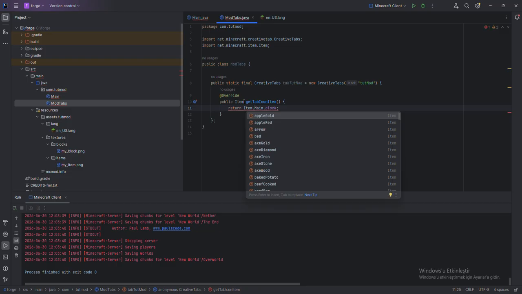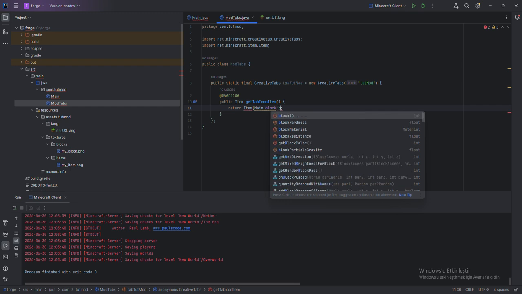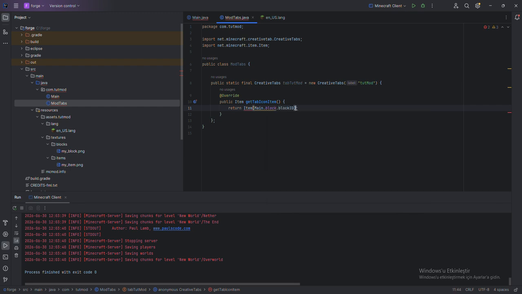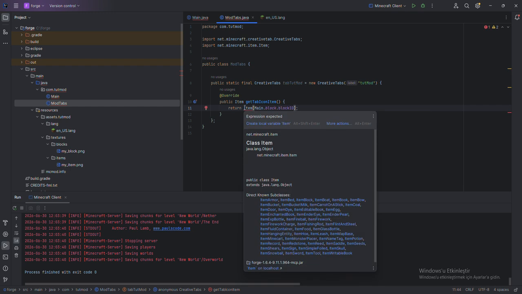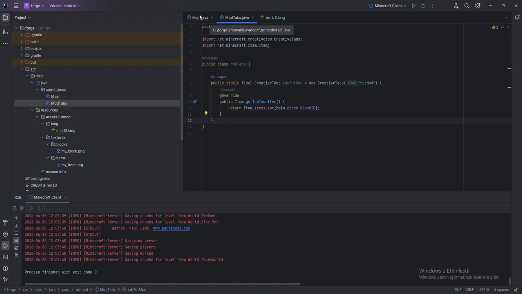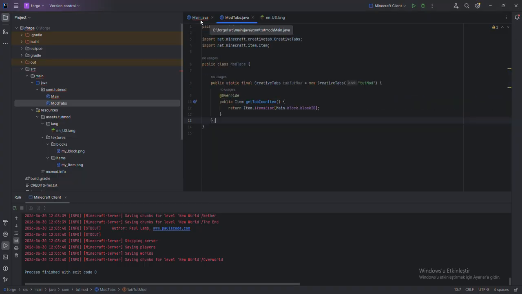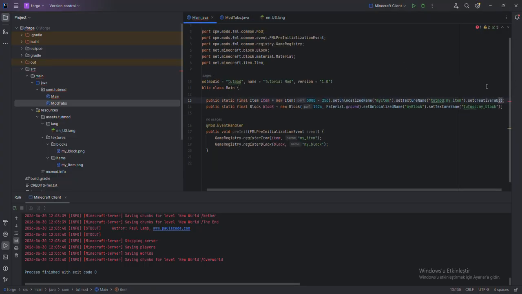Item. I think it was something like this. I hope so. Item first. I hope this works. I don't remember how to set a block as the creative tab icon in this version.